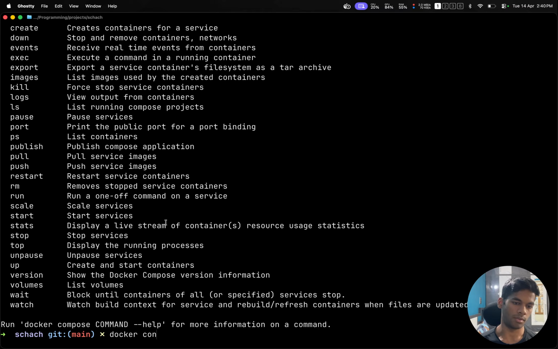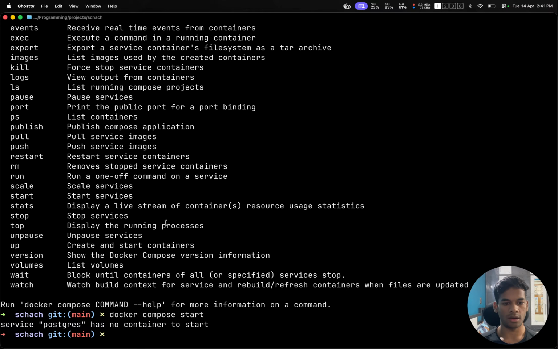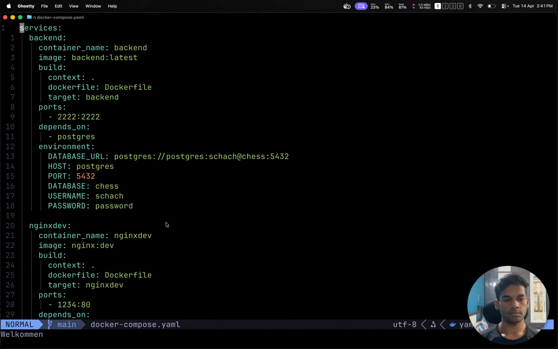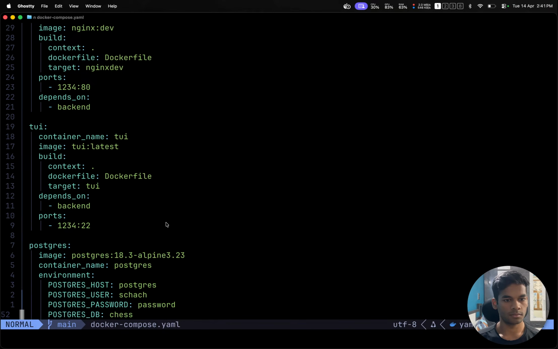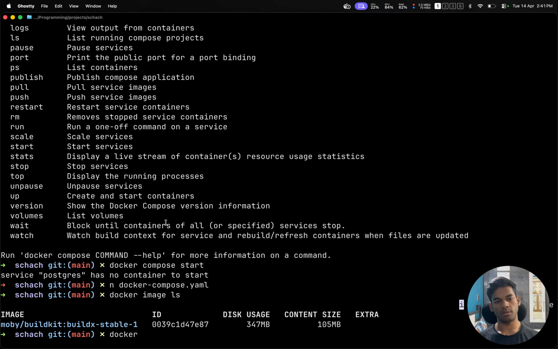Docker compose start. This will... container name. We give this container name. If we give a container name, that would be the name of the container which runs this. Docker image ls. We don't have the images.